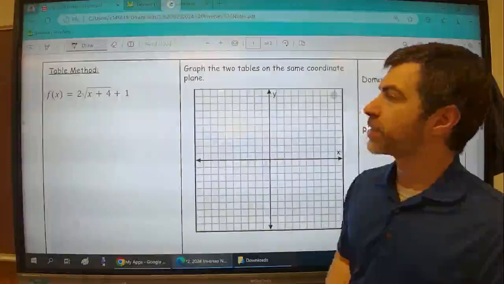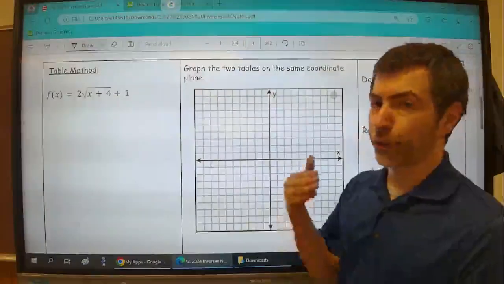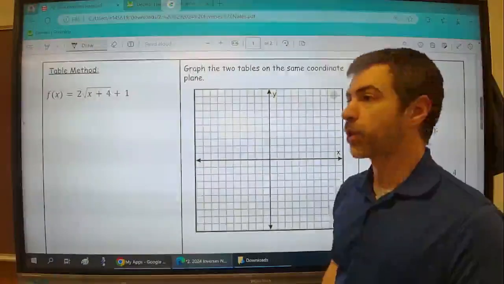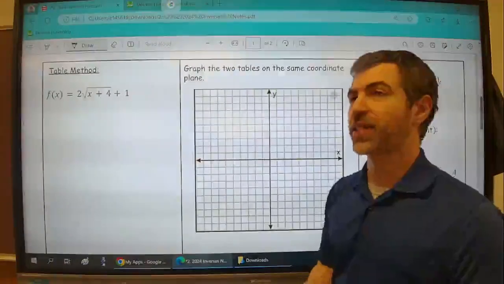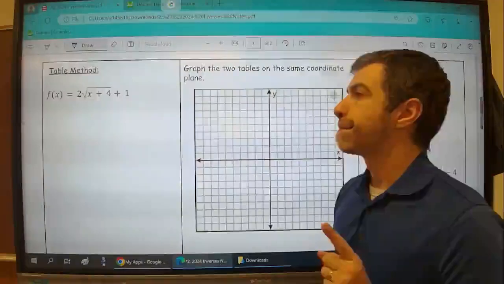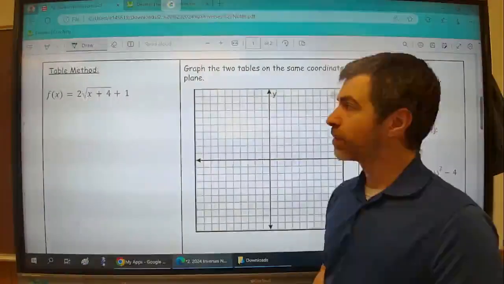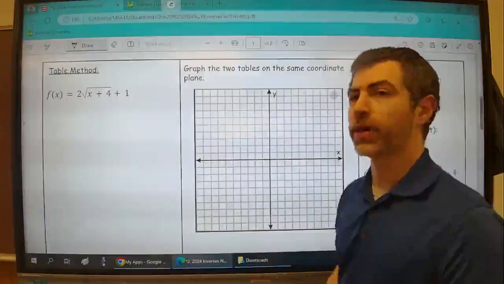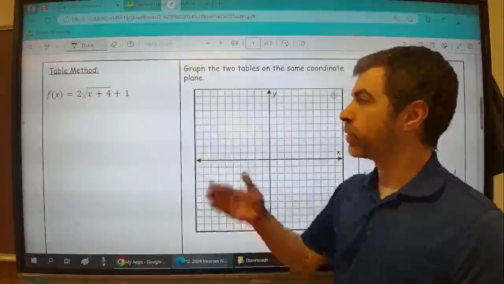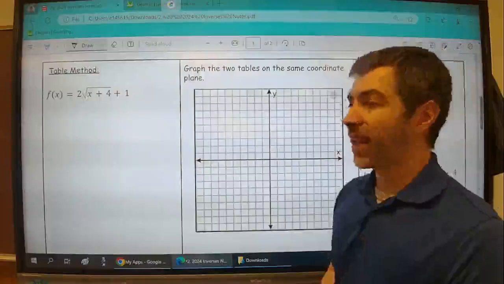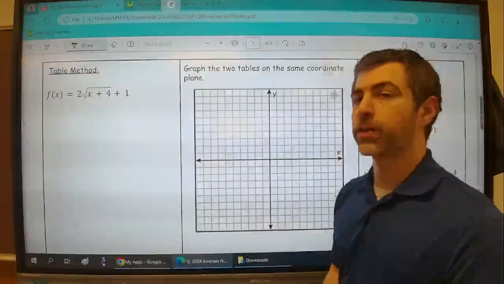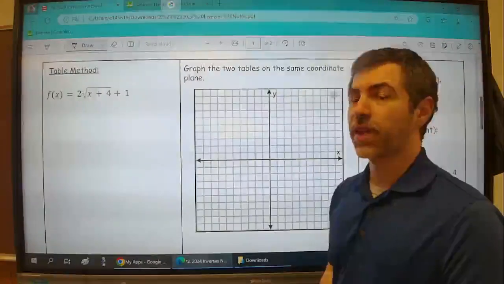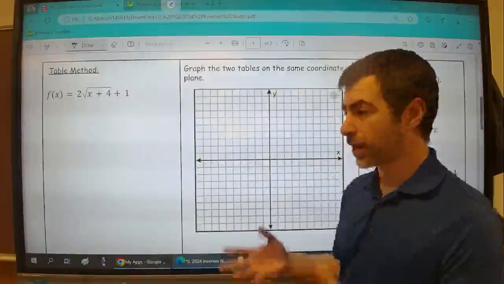But the problem is, when I plug in a 0, I first do 0 plus 4, and I can square root that. 0 plus 4 is 4, and 4 has a square root. But if I use x as 1, 1 plus 4 is 5, and I can't square root 5 and get a whole number answer. If x was 2, 2 plus 4 is 6, and I can't square root 6 and get a whole number answer. If x was 3, 3 plus 4 is 7, and I can't square root 7 and get a whole number.